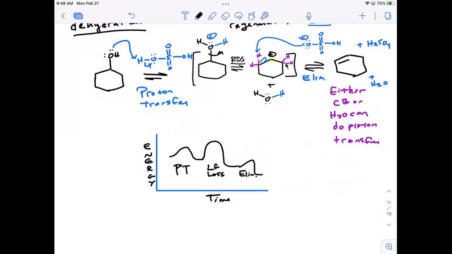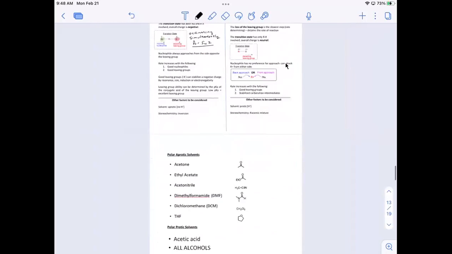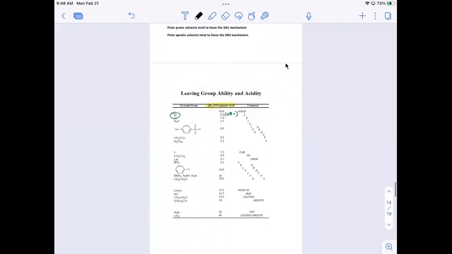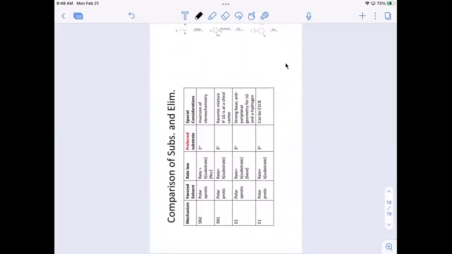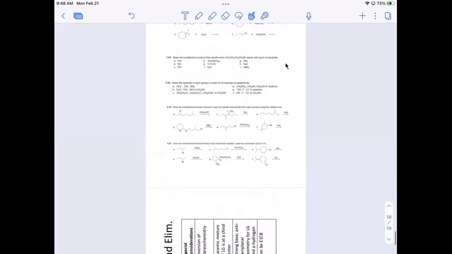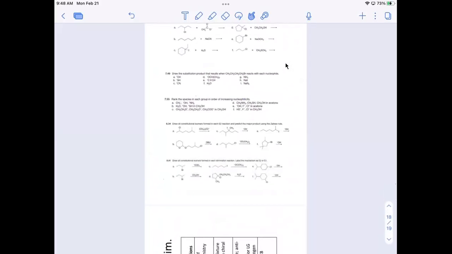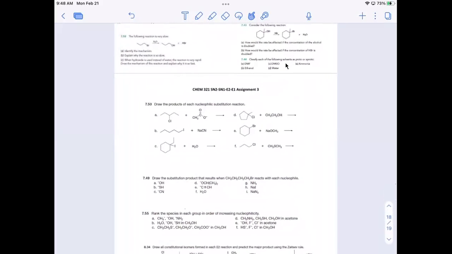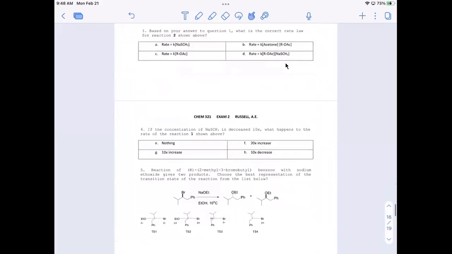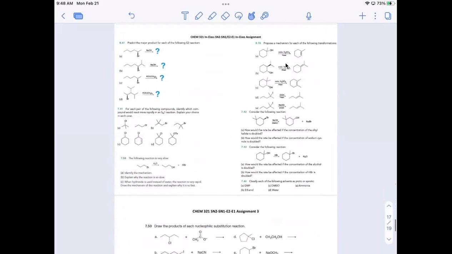So since we only have 2 minutes left, I'm going to stop here. When we come back on Wednesday, God willing, we'll start working through these examples. A lot of them are pretty self-explanatory, but I'm also going to send you a couple of videos today about ranking nucleophiles and solvent effects to reinforce what we talked about already. On Friday, I'll probably group y'all up and let y'all work through a couple of examples and come back and discuss them.